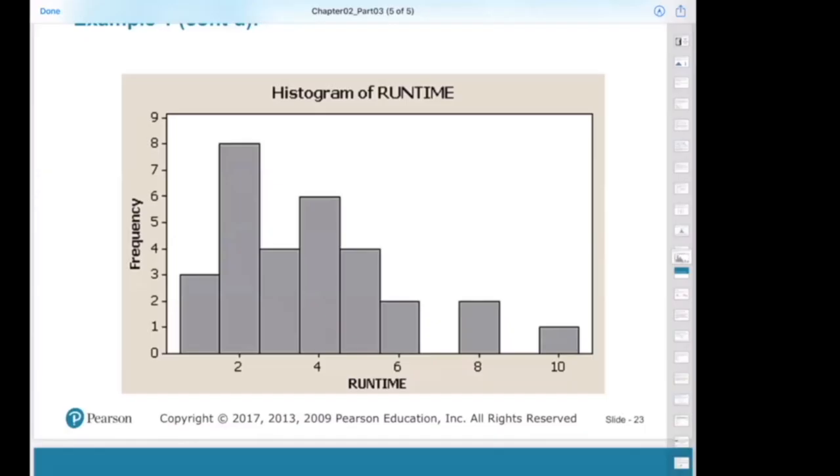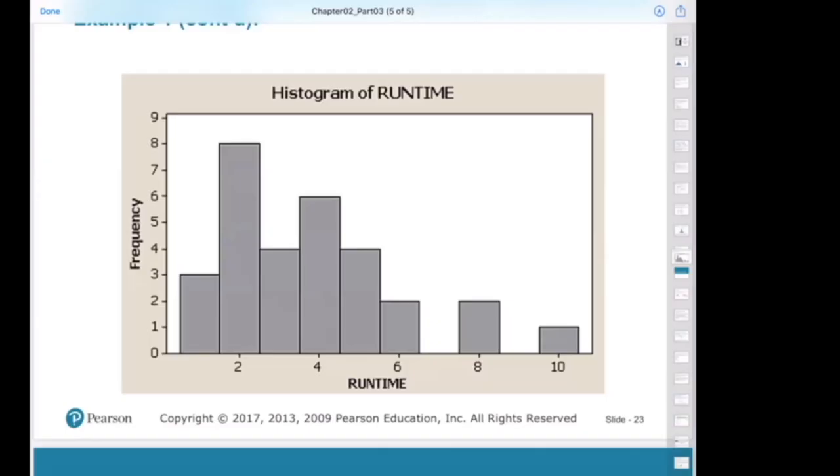Another way you can describe the data, if you remember, is comparing the mean and the median. If they are close to each other, it's symmetrical. If the mean is greater than the median, it's skewed to the right. If the mean is less than the median, the distribution of the data is skewed to the left. So you now have two ways to describe your data: the empirical rule, or comparing the mean and the median together.